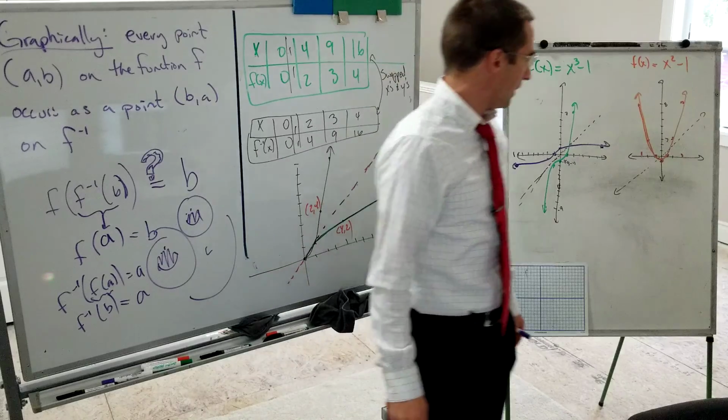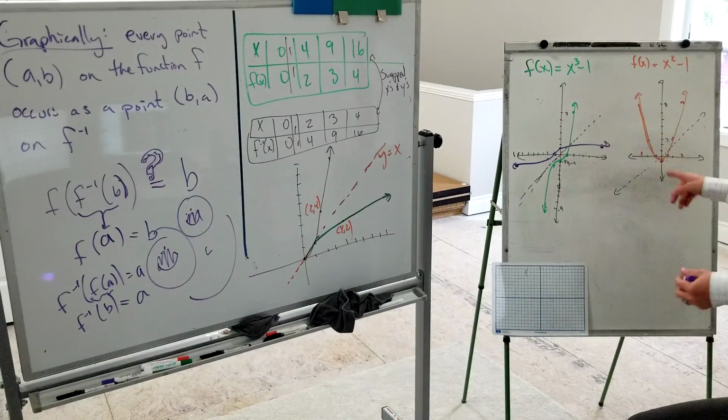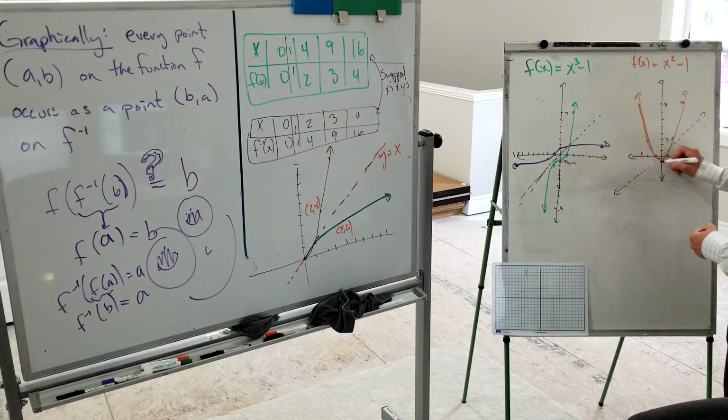All right, now let's do it with this one. So here, this negative 1, 0 is going to be a 0, negative 1. We're just changing the x's and y's. This 1, 0 is going to be a 0, 1. This negative 2 comma 3 is going to be a 3, negative 2. And this 2 comma 3 is now going to be a 3 comma 2. So I'm going to get a graph that looks like this.